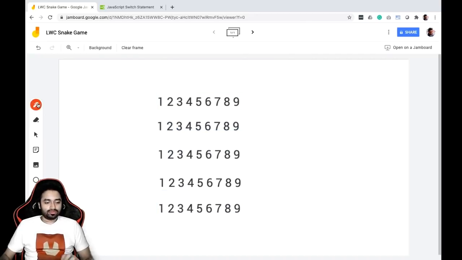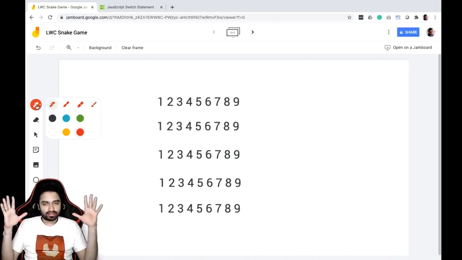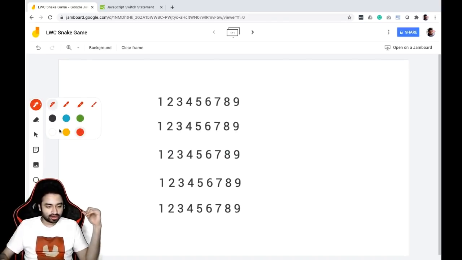Okay, so now let's assume we have progressed in the game, because I think looking at the larger picture helps us understand the logic better. So let's say now the snake is of length 3 and we have the head present here.